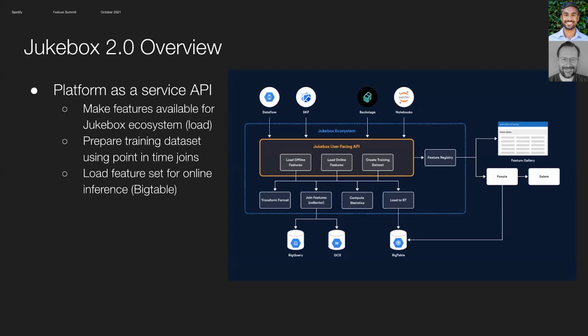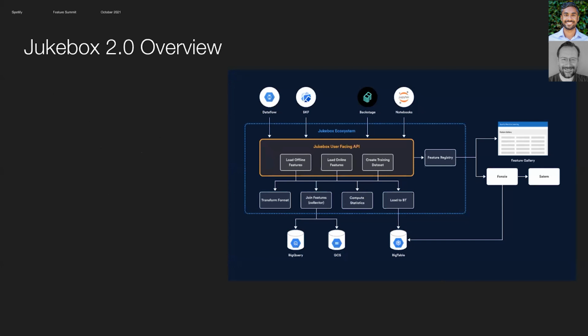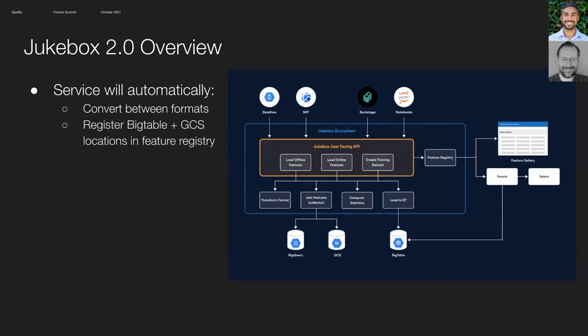You just need to load the features online, and then use our feature reader library to read those values from the specified features at time of inference. So we're really taking an approach of higher level abstractions, which connects the dots between all of these internal libraries, so you only have to focus on your workflow and not how data passes between components. In that way, Jukebox can automatically convert between Avro and TF record, register features when you're interacting with it, join those data sets, and then compute underlying statistics about the data, like profiling information.